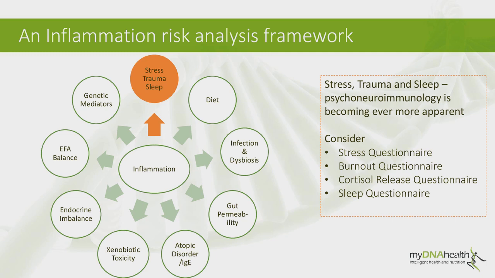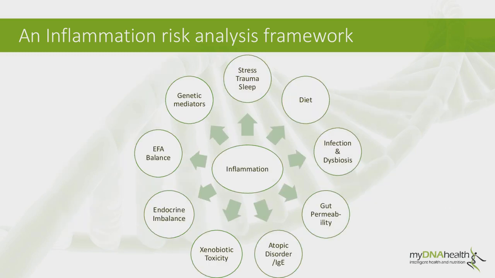Now, very much in the public mindset at the moment are stress, trauma, and sleep. We're beginning to really understand how our psychoneuroimmunology affects our immune response. So we can think about something stressful and increase our pro-inflammatory mediators just through that. So it's very important to assess a patient's lifestyle through their stress questionnaire. You can use that resource, very useful. The burnout questionnaire, again, there are loads of resources here. You can look at their cortisol release through a questionnaire and how they're sleeping. And these can be completed continuously. You can look back in 6 months and see change, and that would change your report. Some very useful areas to think about when we're looking at chronic underlying inflammation.